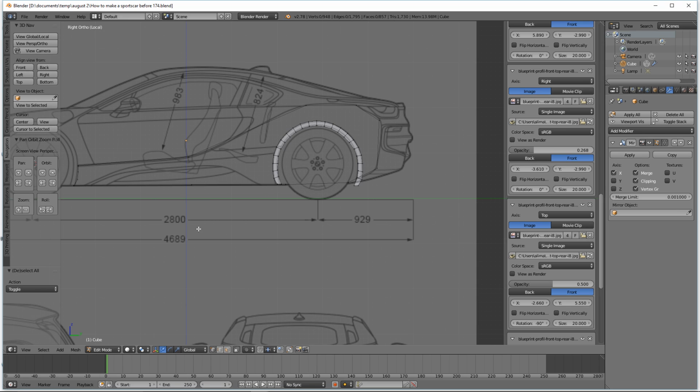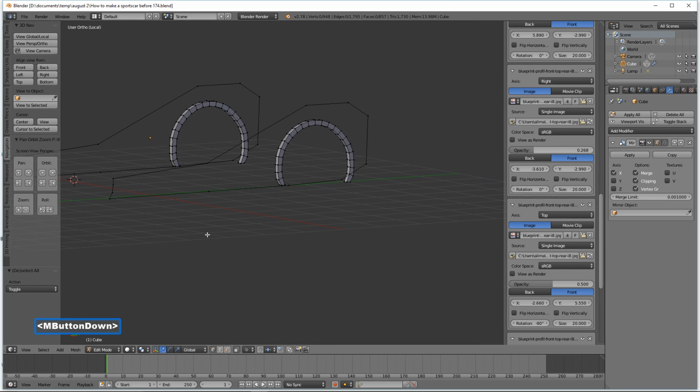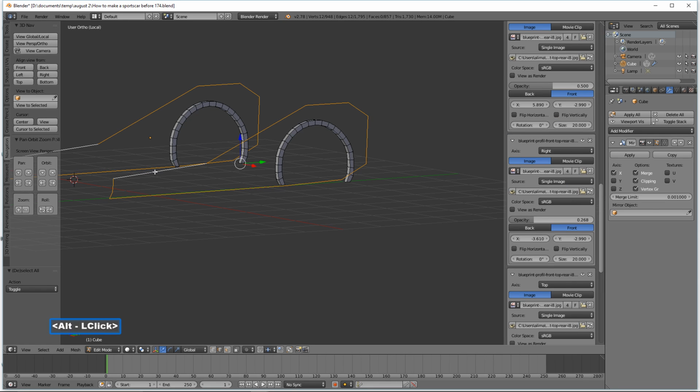Okay, so now that we have these vertices here, I'm going to hold the middle mouse button and rotate the view. You can see that these vertices are just vertices and edges. We need to have faces be filled in here. So what we're going to do is click here to go to edge select. We're going to hold Alt, and then while holding Alt, we're going to click on this edge. I'm going to let go of Alt now. Because I was holding Alt, this selected that entire edge loop.